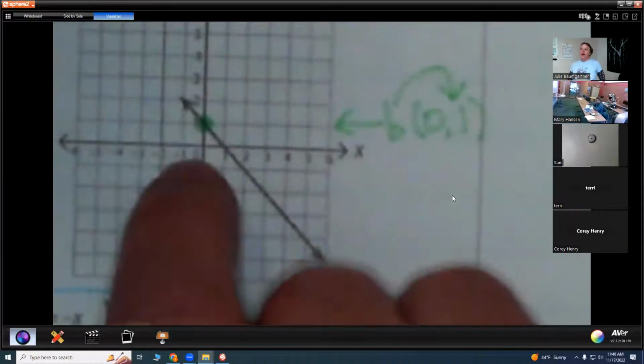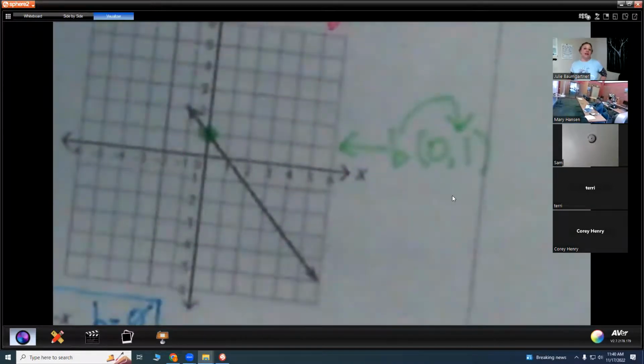You want to see where the line is crossing the x-axis or the y-axis, yes. Because otherwise you would have to try to solve for y when x is 0 to figure out what b is. Because b is the y value when x is 0, if that makes any kind of sense.